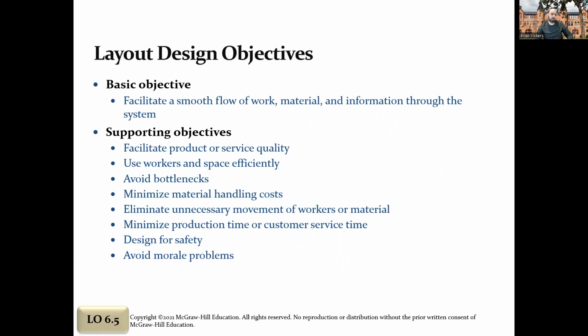Other things in the design objectives would be avoiding bottlenecks, which we talked about last chapter, making sure we're efficiently using our workers and space. We've talked about efficiency and measurements of that, making sure that we have good quality, measuring quality service, which is a later chapter, minimize handling cost. We're going to be talking about handling and inventory cost and how high those can get a little bit later in the class as well. Safety, and then morale problems. Some of the morale problems might arise when a job is just dreadfully repetitive, boring. People want more job satisfaction, and so maybe you can build that into the design.